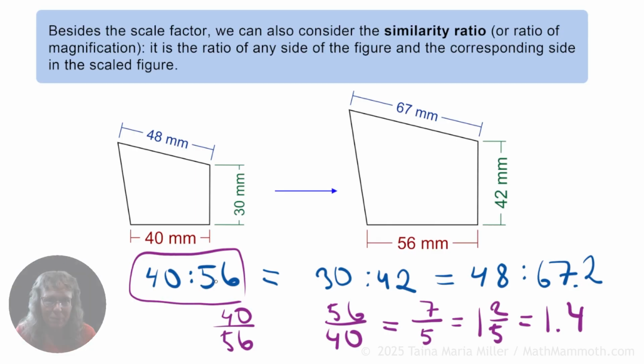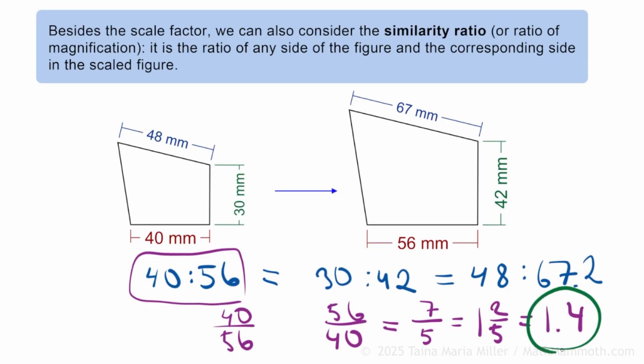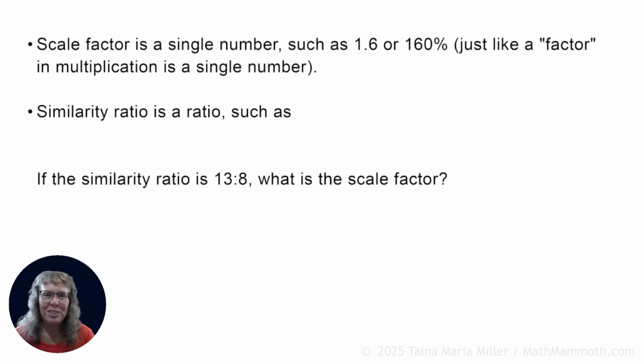sure there's no confusion. The scale factor, this number here, is understood to be from the original to the result, always. Basically, you take the numbers before the scaling, multiply by 1.4, and get the numbers after the scaling. The similarity ratio, you need to be careful to specify, is this before, after, or after, before, these two numbers.